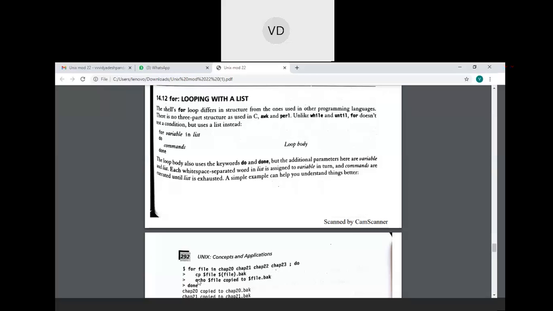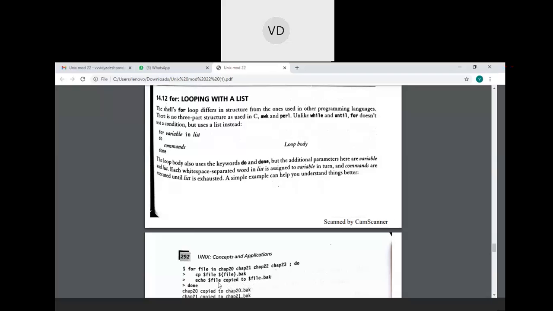So $file means chapter 20, and $file.back means chapter 20.back. It is copying $file into another file whose name is chapter 20.back. $file is copied to $file.back. What is $file? It is chapter 20. So what will be displayed?